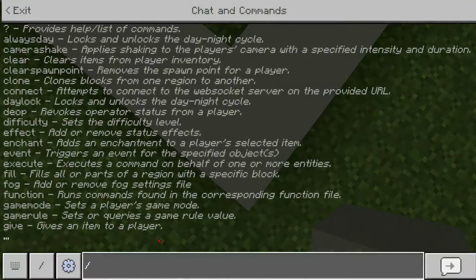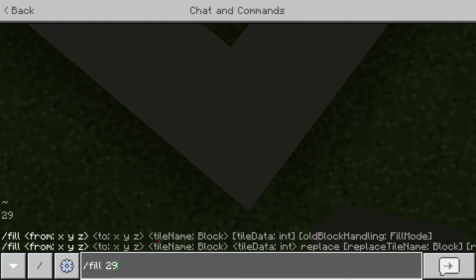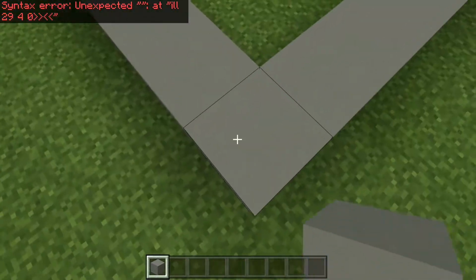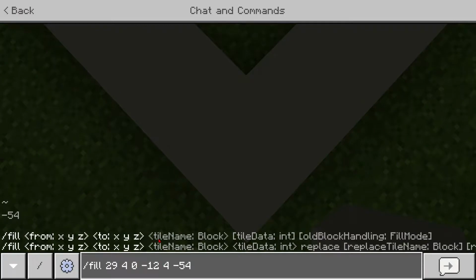We're going to go back, /fill. Then it should show a tilde and a 29. I want you to push tab twice. I don't know what you push if you're on Xbox. Tab twice and tab twice. Then you want to fly over to your other corner. And you want to push tab twice, tab twice, tab twice.